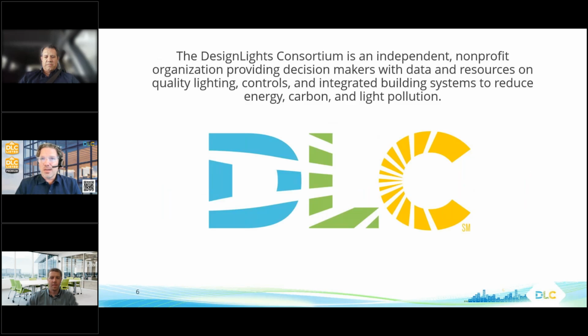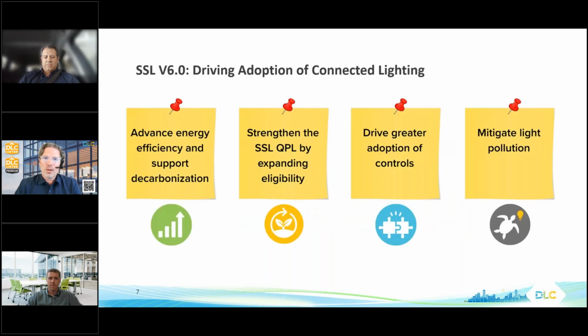As I'm sure you know, the DLC is an independent nonprofit organization. We provide decision makers with data and resources on quality lighting, controls, and integrated building systems to help reduce energy, carbon, and light pollution. Some of our resources: we are working on a new version of our flagship program called the SSL QPL, or Solid State Lighting. The technical requirements draft 2 for version 6 will be out soon. Our focus on version 6 is really driving the adoption of connected lighting. We're both helping reduce more energy and really get those more integrated controls into those fixtures.